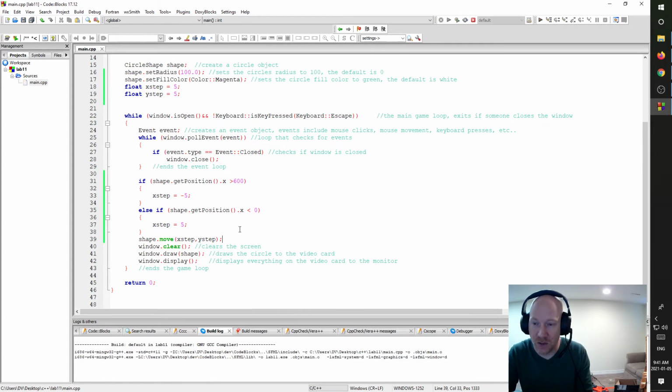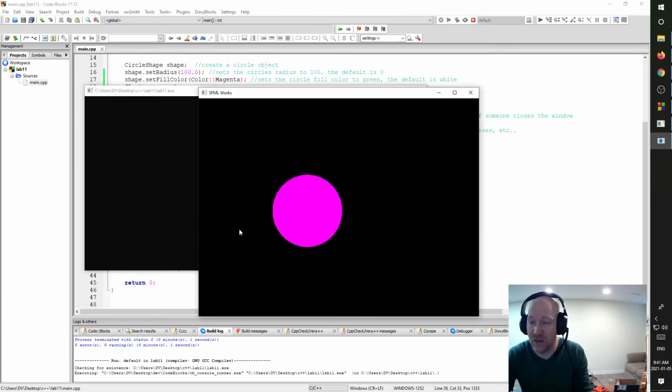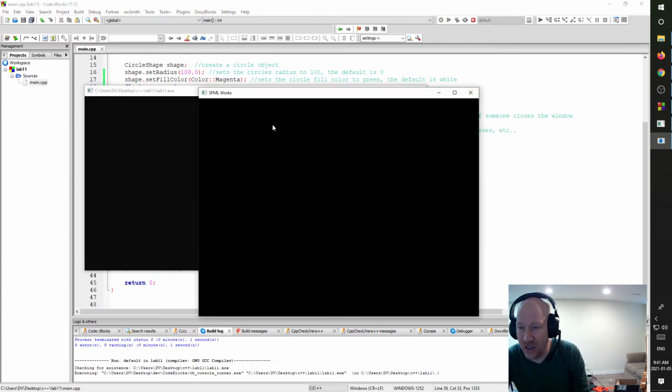And now I'll make sure that it's moving down. By the way, plus in the y direction is down in SFML and negative is up. So this is kind of like 0, 0 here. And if you move it plus 500 pixels down, it actually moves it down. So there you go.